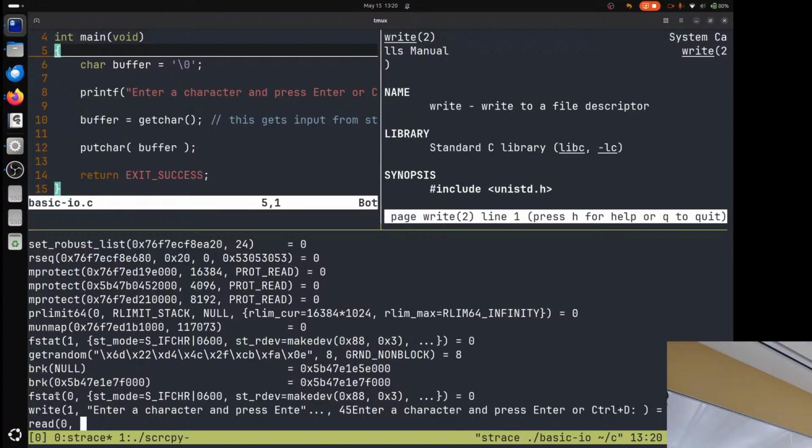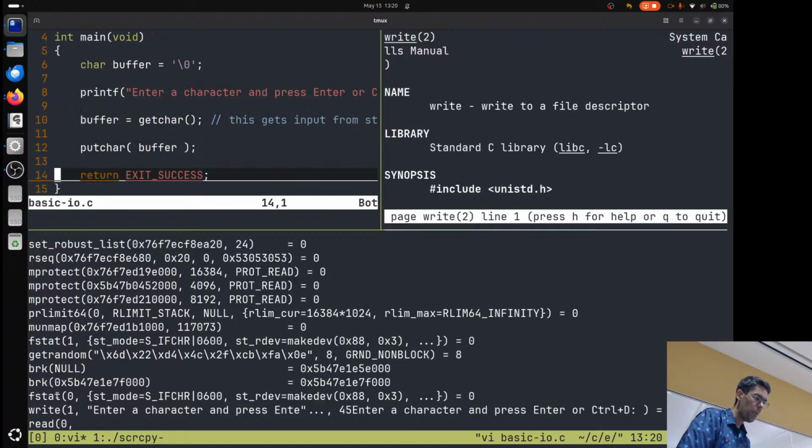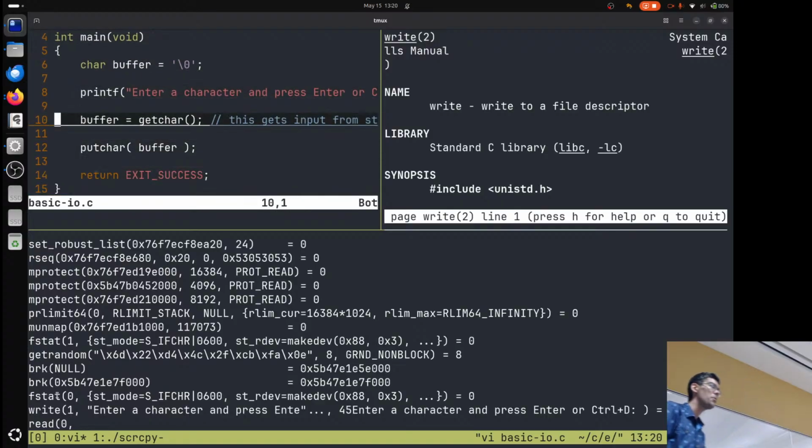It's not able to proceed. The line that we are currently blocked on in the source code that we just wrote here is line number 10. We're stuck. We are blocked. We cannot proceed past this point because our OS has not said, here's the data. Here's the thing that you asked for.